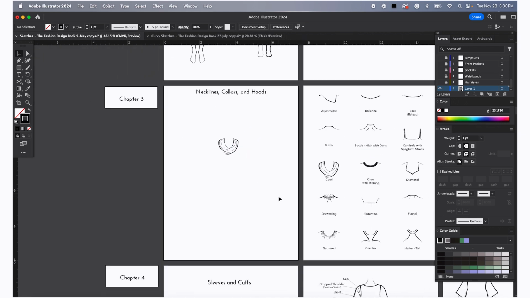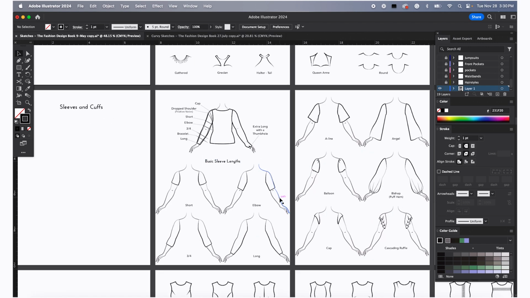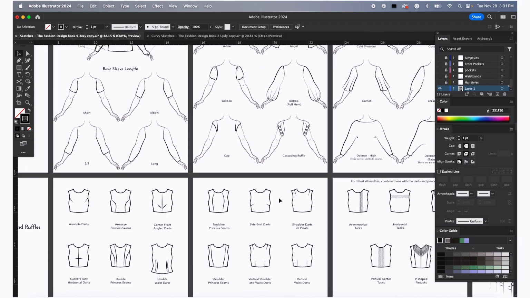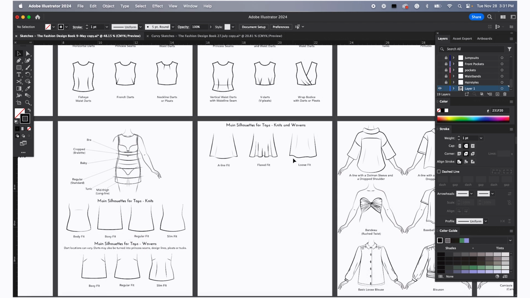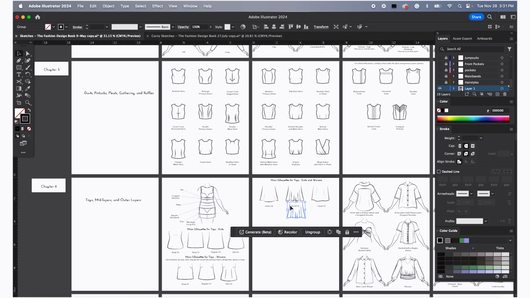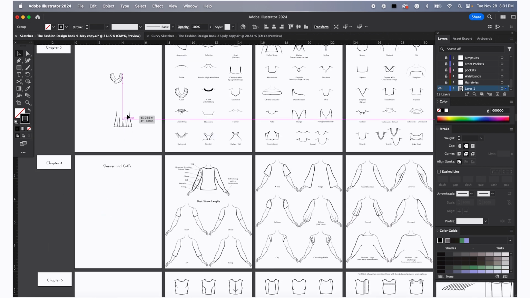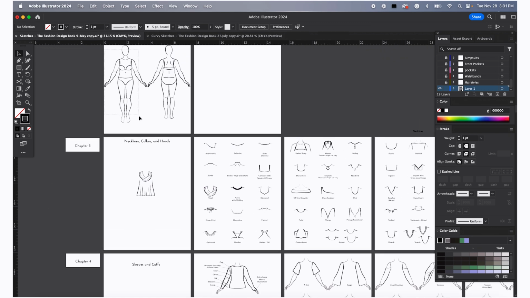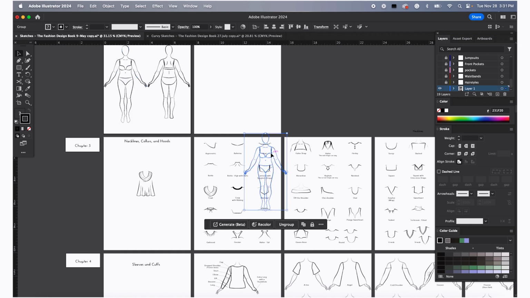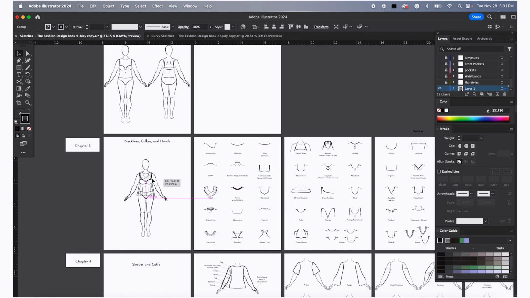Now let's choose a body, a silhouette from the body or a sleeve, whatever you want to go with, it's up to you. Let's go with a flared fit. I'm going to select that, Control C, Control V, copy paste or Command, and we're going to utilize this white space that we have to start drawing up our style. Now I can copy and paste that croquis as well. Control C and V to get that croquis underneath her.